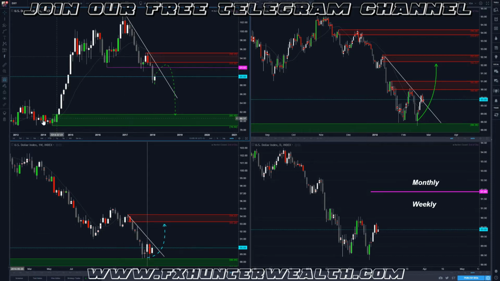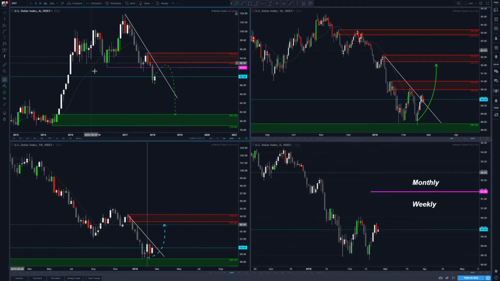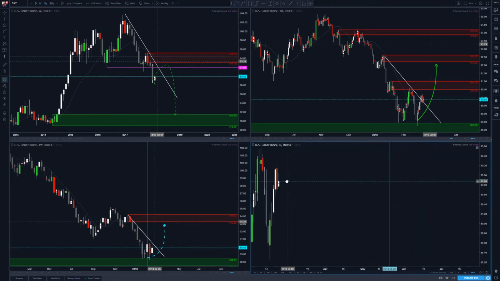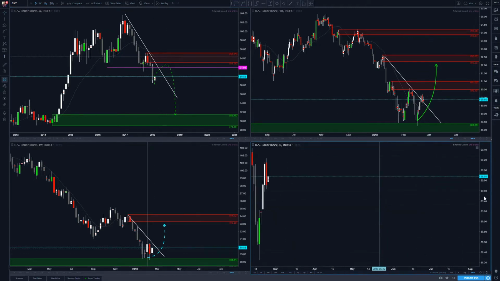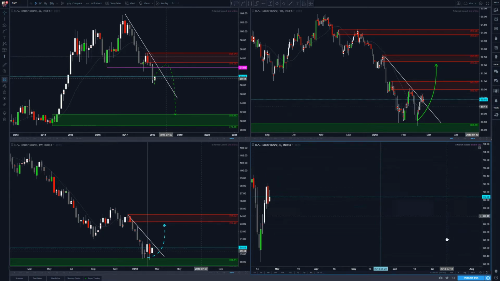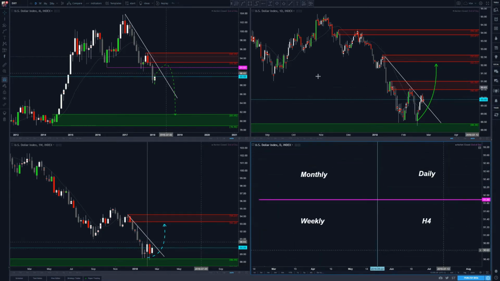As well, you asked me what these colors on the candles are. Basically these colors are the engulfing candles. That means that this candle, for example, engulfed the candle before, with the whole body covering it. It's not a signal to buy or short, but it tells me that something very strong is happening on the market, which could be strong bearish activity. So the engulfing candles are very important candles for me, but it's not the signal.